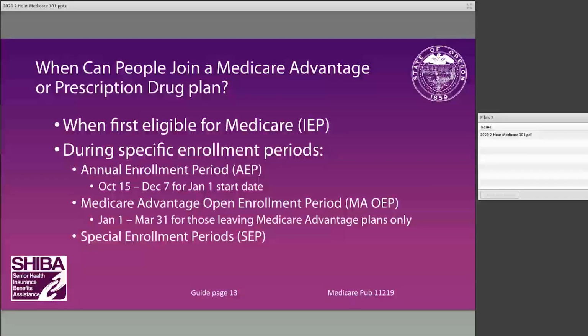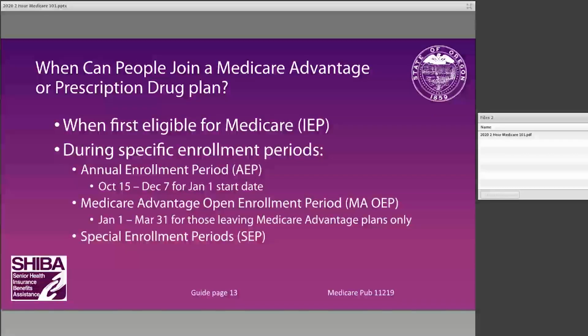And by and large, these are 1-year plans. So you're going to have a January 1 start date, and it's going to be a calendar year commitment. Unless you have, again, special circumstances, you're kind of locked in to that plan for that calendar year.